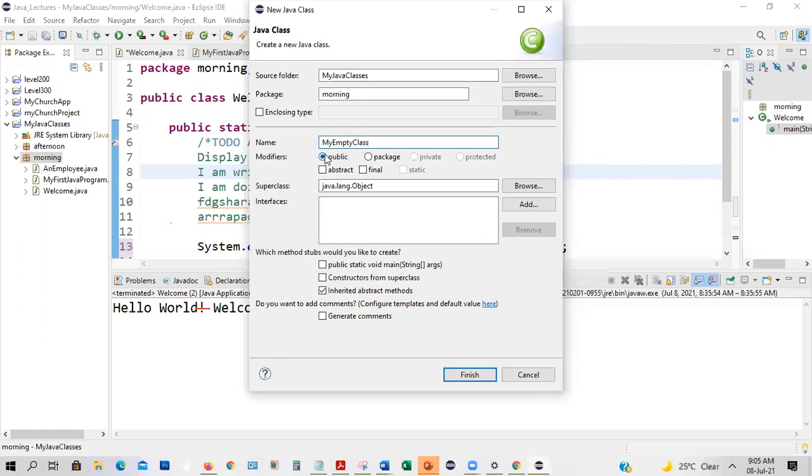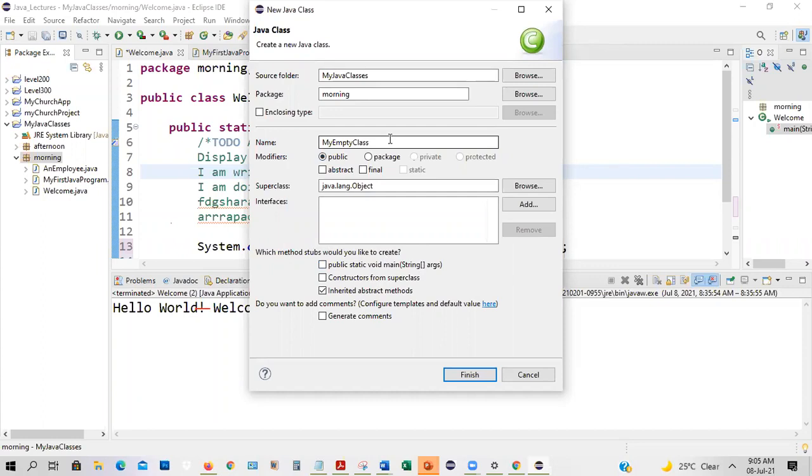Now, of course, it's public, and so it's highlighted. By default, this is always highlighted. We ignore these ones, but now you will see that we have this here, which is the main method. So I can either check or uncheck it, the public static void main. If I don't check this, I'm going to create the class without the main method.